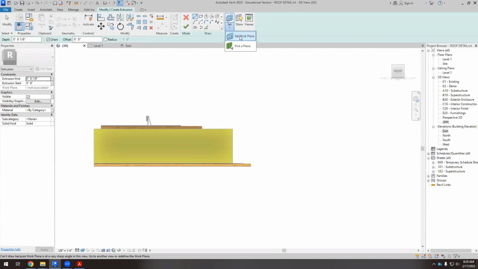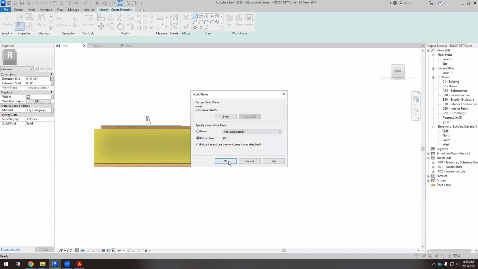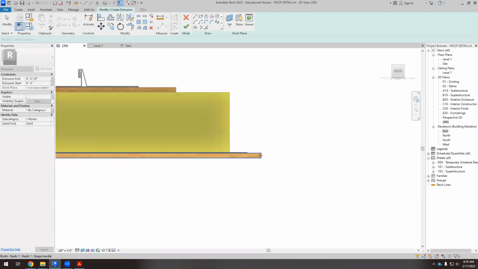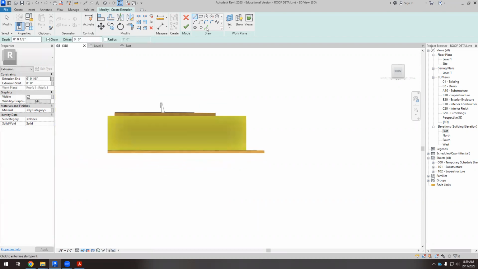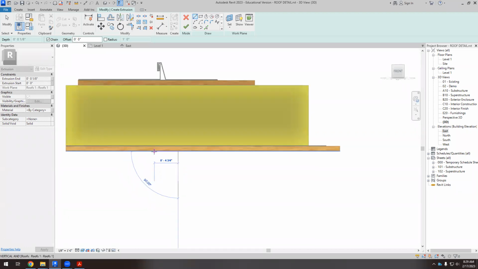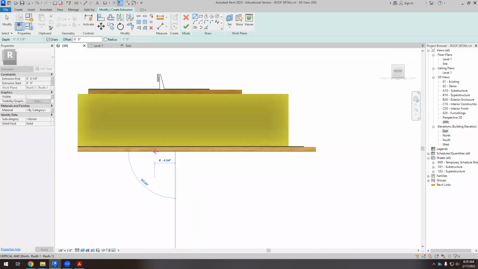So here we have to set the work plane. I can pick a plane, this one, the board. And now I can draw a rectangle, 2 inches by 6.